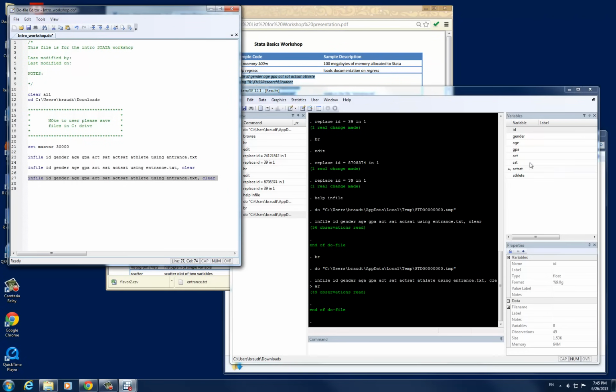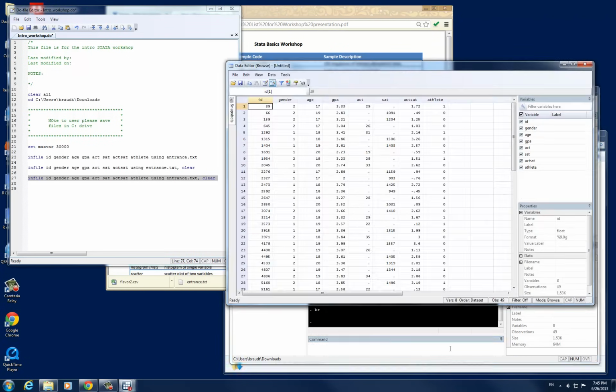You run it, you can see that athlete has appeared again. Our observations are back down to 49 observations. And if we browse our data, that looks like a much better data set. That looks clean. The genders look like a bivariate measure. The age looks very respectable. GPA, I don't have weird numbers like 19 or anything in my GPAs. And my athlete variable also is a dummy variable, right? So these are quick ways to inspect your data and make sure that it's been brought in properly.